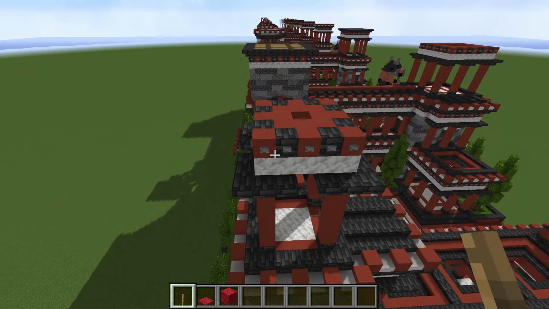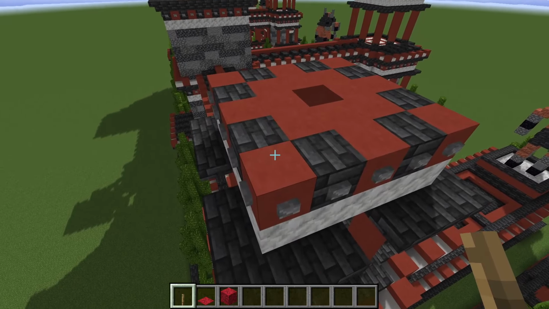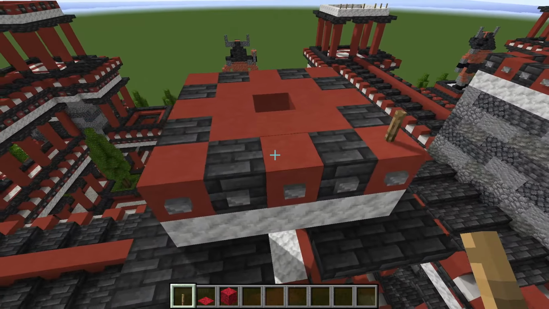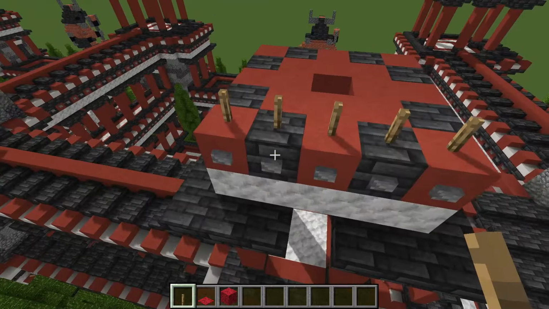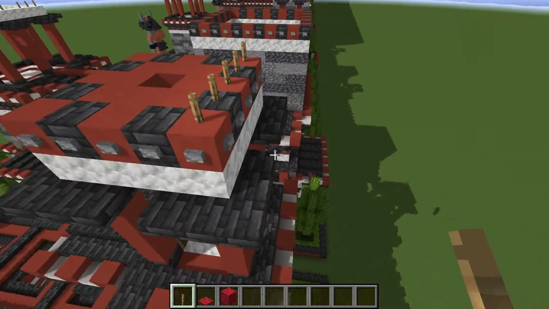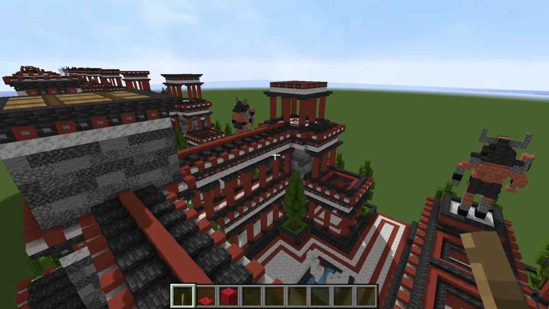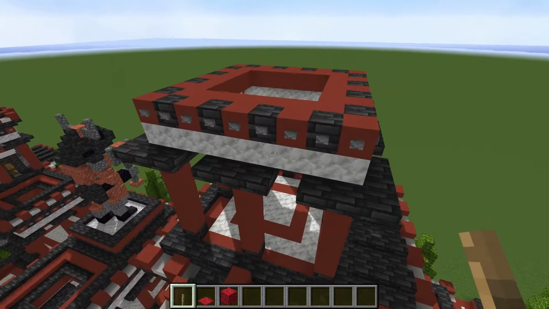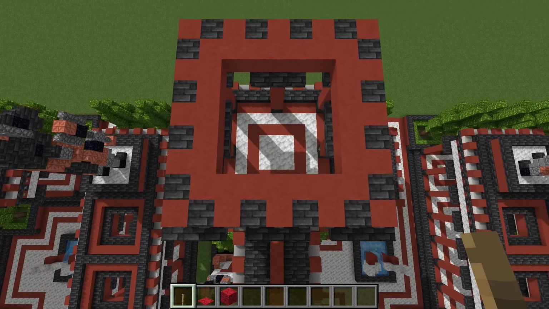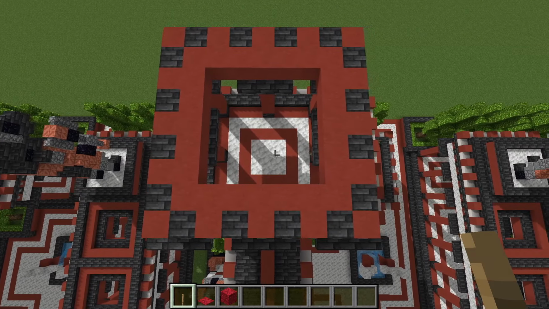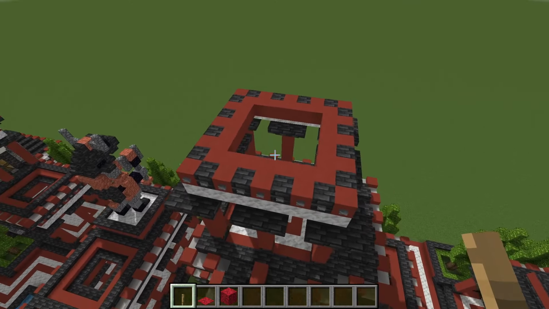Let's see. Next phase, we're in the home stretch now, really. So you want to put the alternating pattern here with the buttons, you know, entablature design for the Minoans. Leave 1 block space in the middle for that one, and do the same over here, except leave bigger blocks of space. That's what, 5 by 5 of spacing? Like so.